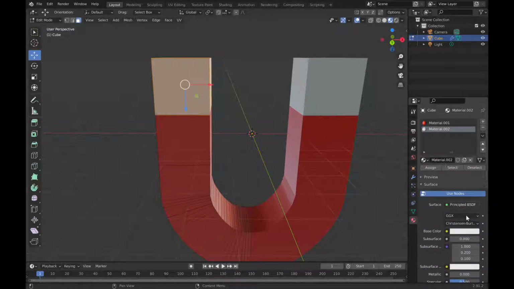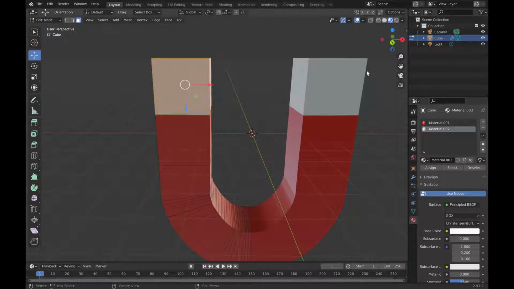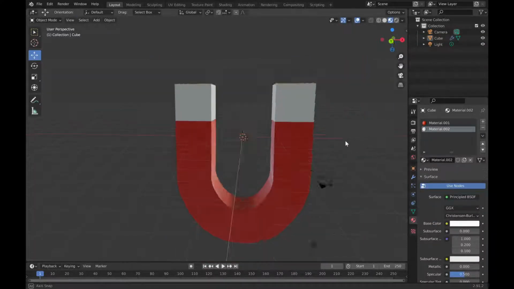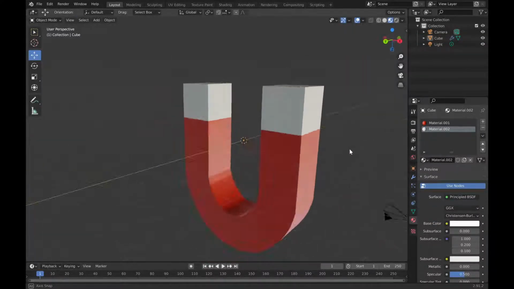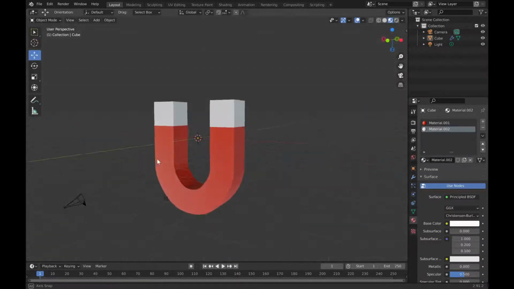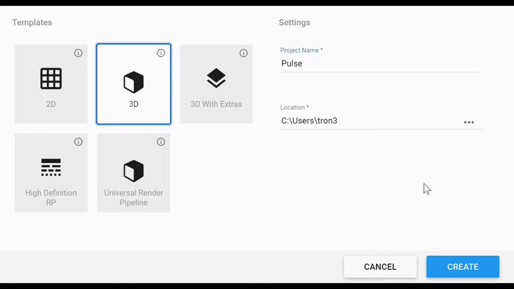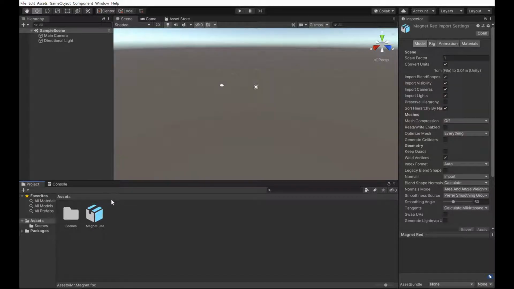And okay, after some materializing and just some tweaks here and there, we have a good looking magnet. Now all we have to do is make a blue one, I guess. And yeah, I already think the game jam, starting off only a few hours, is looking amazing. Okay, so now I think it's about time to actually create the game. I'm thinking of calling it Pulse and making it still around the magnet theme.